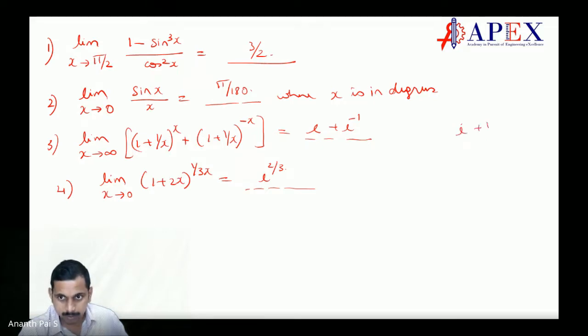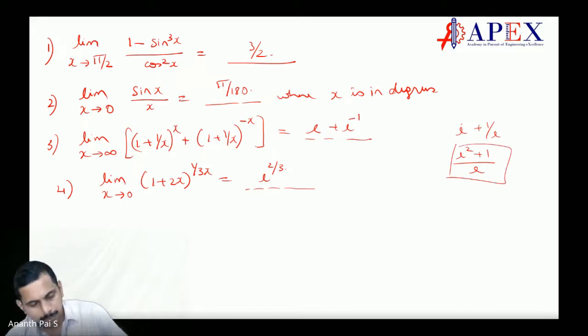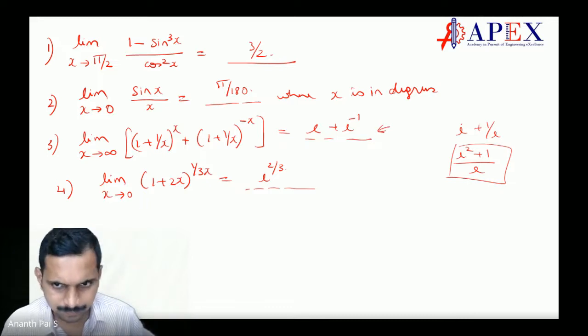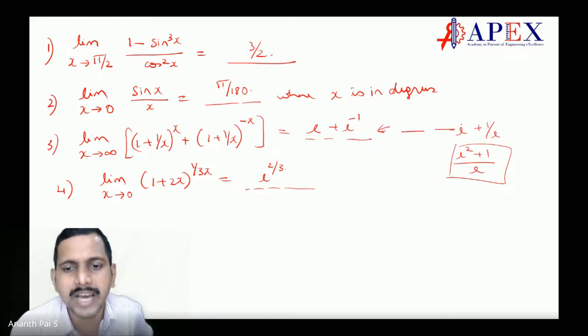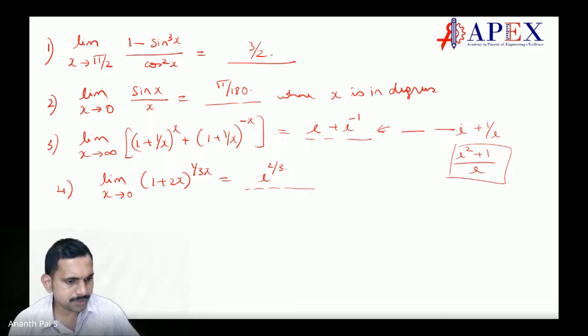If we take e to the denominator, then we'll get e square plus 1, divided by e. Correct. That's also proper. Anything which is equivalent to this one is fine. In GATE, when you come, you will get either this or you will get it in terms of options, then you have to say the numerical value. That's it. Done, students?